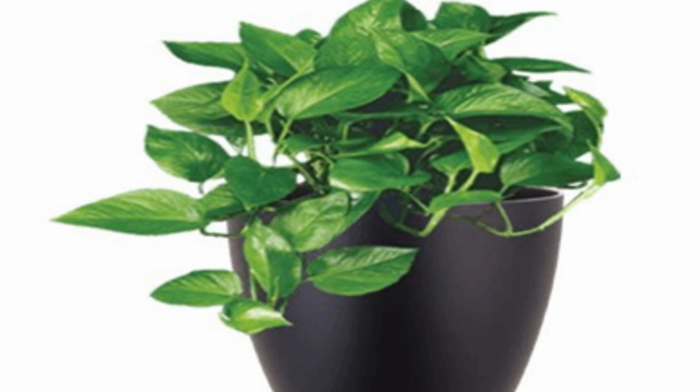Epipremnum aureum does not rise rapidly, so when accepted, remember that the procedure will be slow. And more, you do not even need to water these plants repeatedly. You can do so after a week, and even if you want to somewhere, they can live in watering after 10 days.